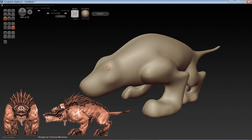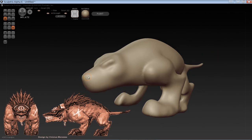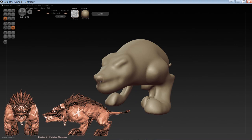But this can come in really handy if you want to make some of that anatomy in the face. Just kind of draw it on. It just works. There's not really any mystery to it. You just sculpt and you get what you want. You don't even have to think about it so much.